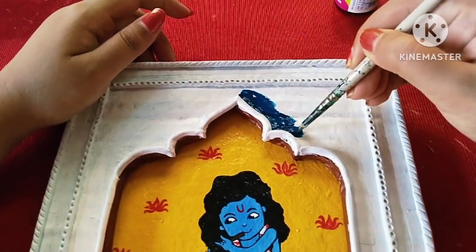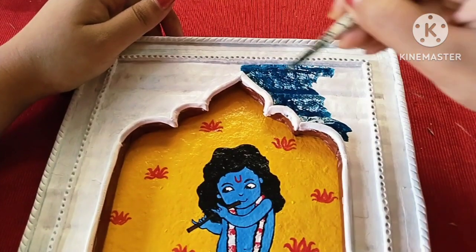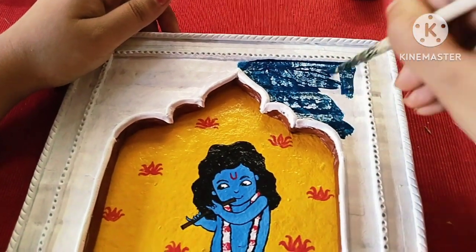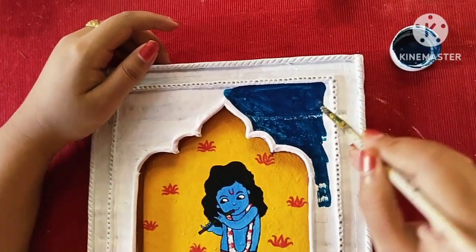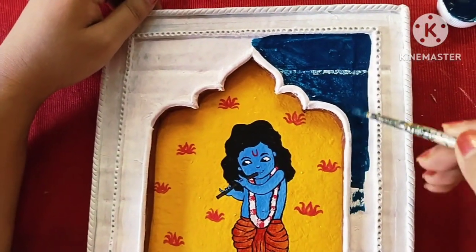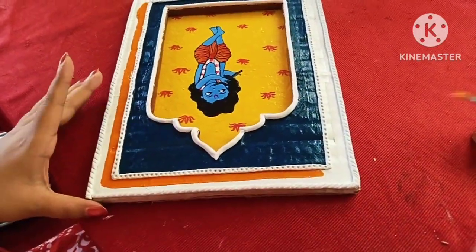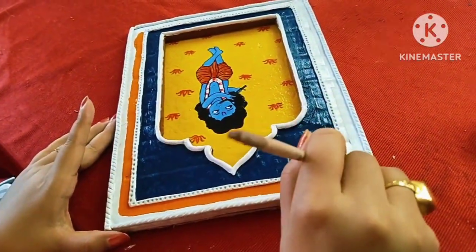Now using navy blue inside. Using orange acrylic color outside. I choose these two color for this. Tell me in the comment section what color you would choose here.